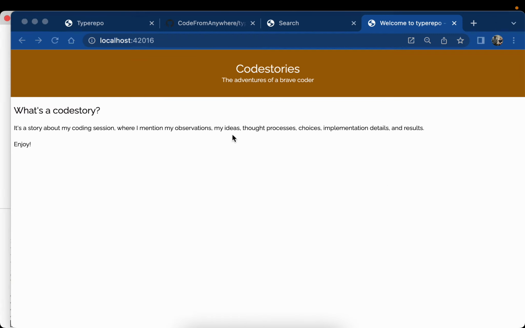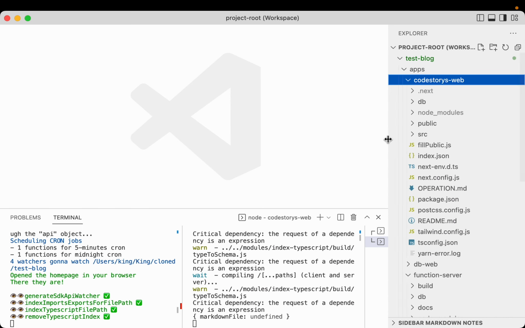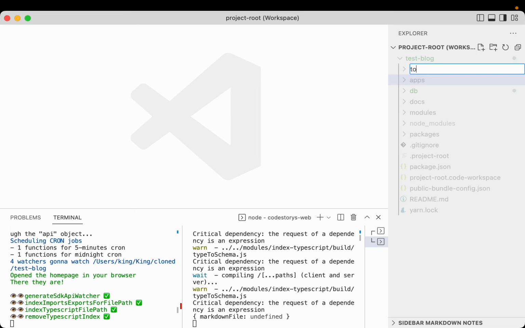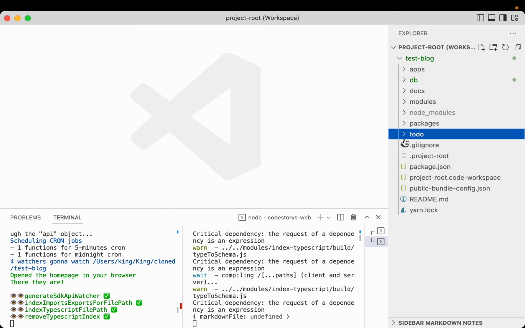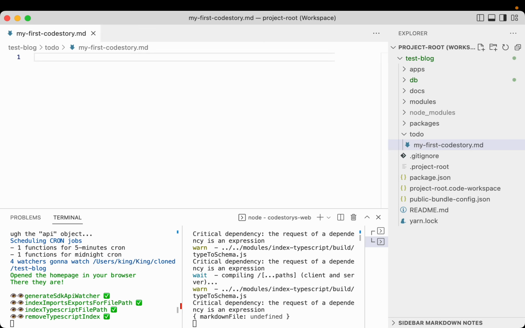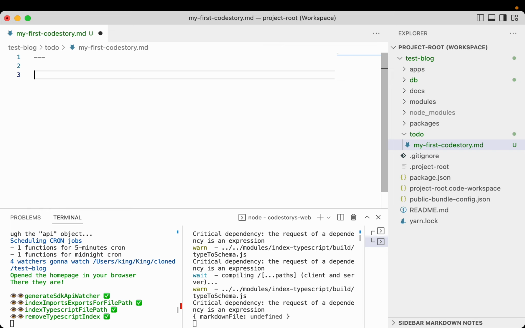So as you can see, it launches the code stories, and there's no code stories currently. That's why you don't see anything. But the idea of code stories is that it can basically find your code stories anywhere. So it should be possible to write a code story here, for example, and just say, is code story true? And then you can write your code story.